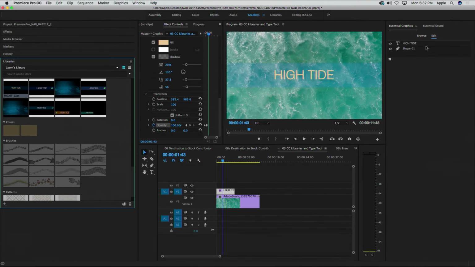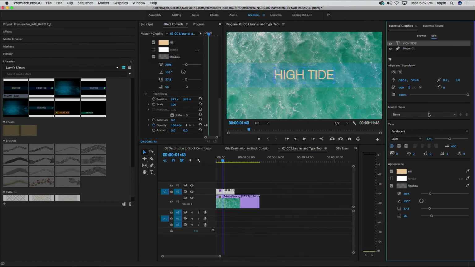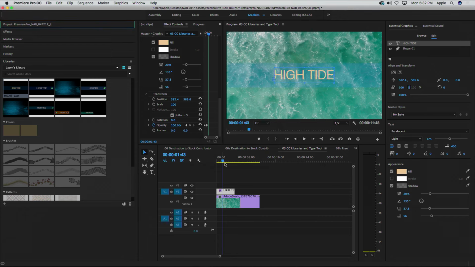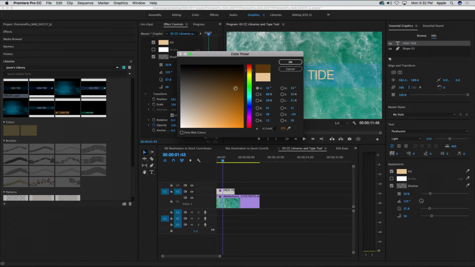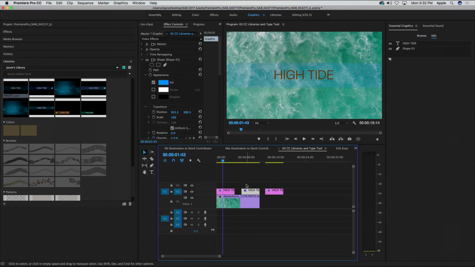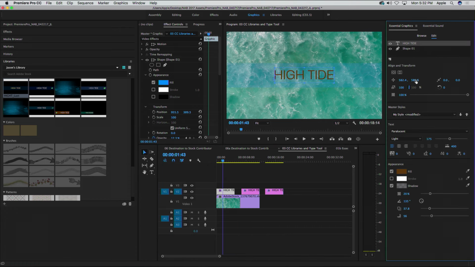All right? You have the ability here to do things like master styles. So if I wanted this to be a master style, I could save this as a master text style. My style. And then if I were to make some kind of change to this, and I was going to reuse this in multiple places, all right, I made an active change to this. It tells me that that style has been modified.